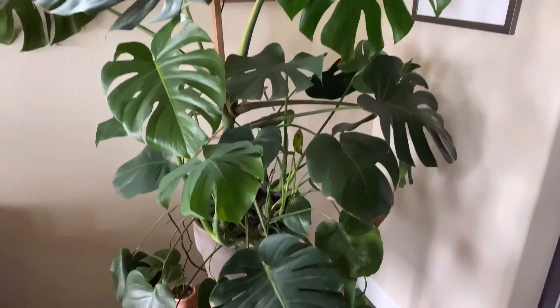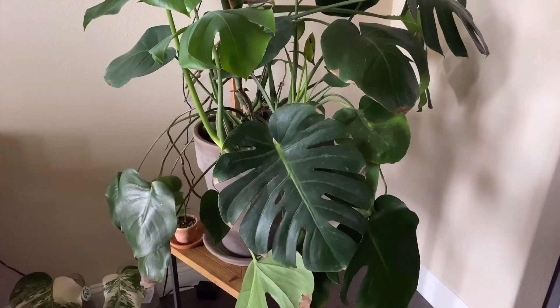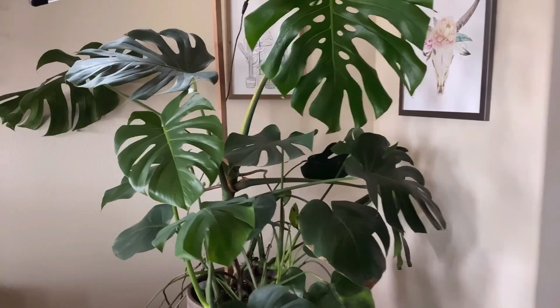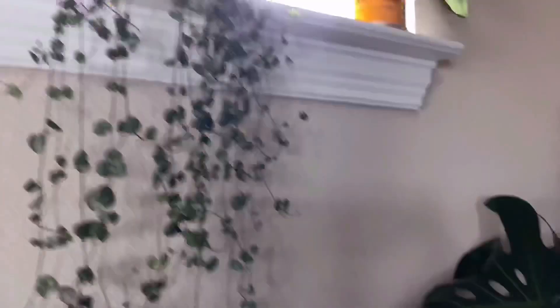This one right here is a monstera deliciosa. This one was special to me — I waited nearly three months before I bought it. I noticed it one day sitting in the corner of a local nursery, and months went by and nobody bought it. It had a weird shape, it was in the ground in the corner, and one day I was like, if it's still there I'm going to go and get it. So I got it, and I'm very thankful it was still there. It is my biggest and most mature monstera. I give it support and lots of light — you can see the grow lights here. It gets 12 hours from the grow lights daily and it's right next to the window too. To get bigger leaves you've got to give it support, good soil, lots of nutrients and fertilizer.